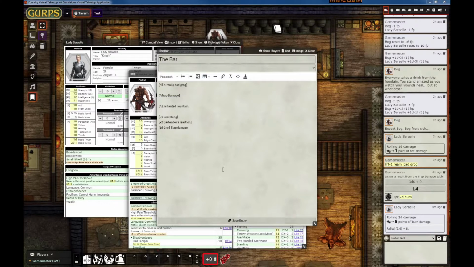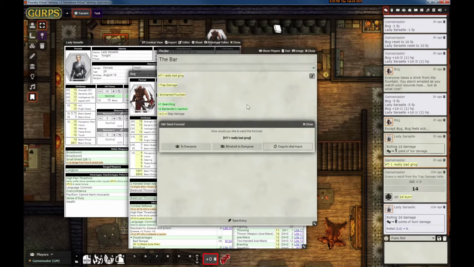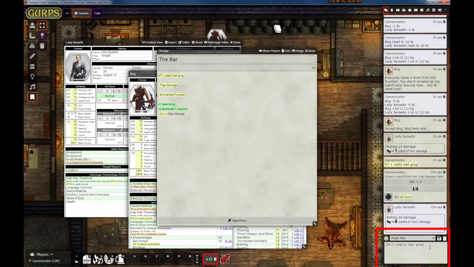The hope is that you'll use journal entries to keep on-the-fly formulas handy, and you'll use the GM send function to send the formulas to the chat window. We've added another option. You can just send the formula to the chat input in case you want to add more information to it before you send it to your players.